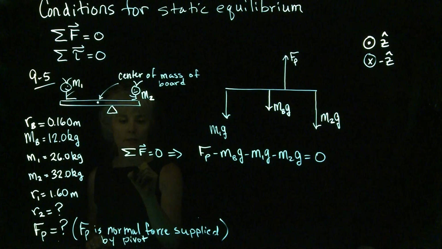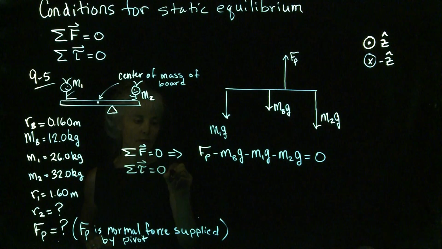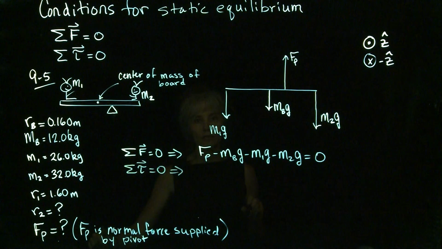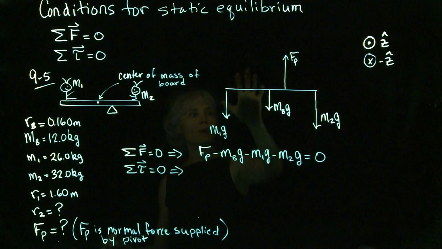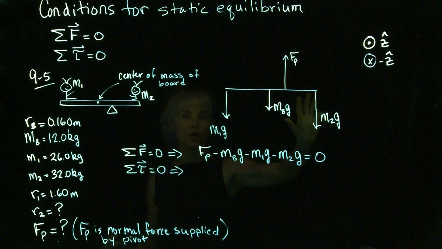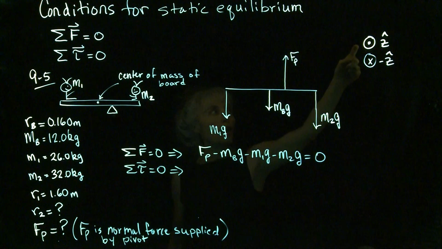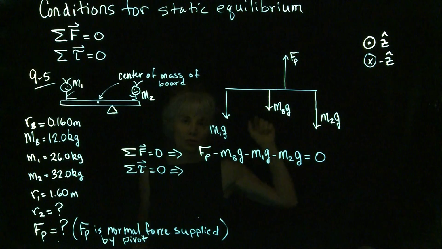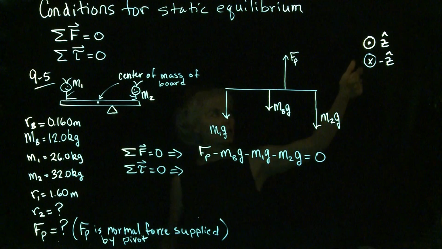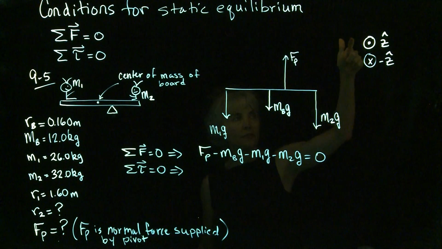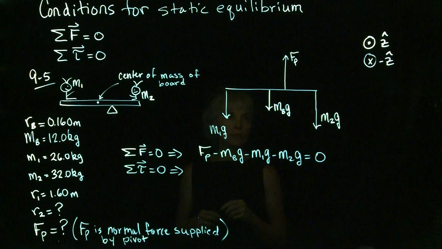The second one is going to be summing all the torques and setting them equal to 0. And again, we can use positives and negatives, because all of the torques being exerted by forces that lie in the plane, with vectors r that also lie within the plane of the board, are going to result in torques that are either directly out or directly in. So those lie along one line. So we're going to say out of the board is positive z, into the board is negative z.